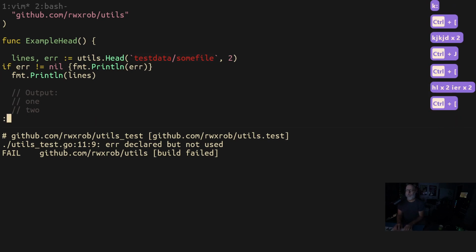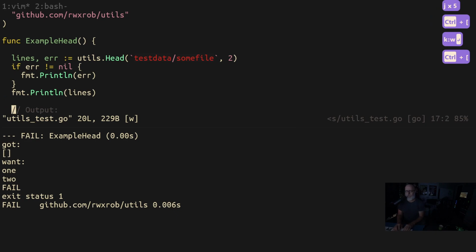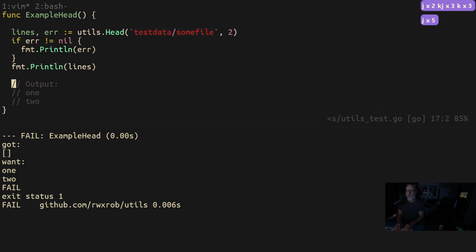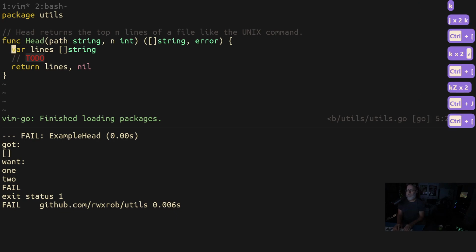Now, this is all ugly, but as soon as I save it, it gets linted and fixed up by my go command. That's why it looks pretty like that. So it prints it out, and there's no lines. Oh, no. Okay, so our test is failing, but it's actually running this time. So we're getting there, right? So now we need to actually do the work of this.